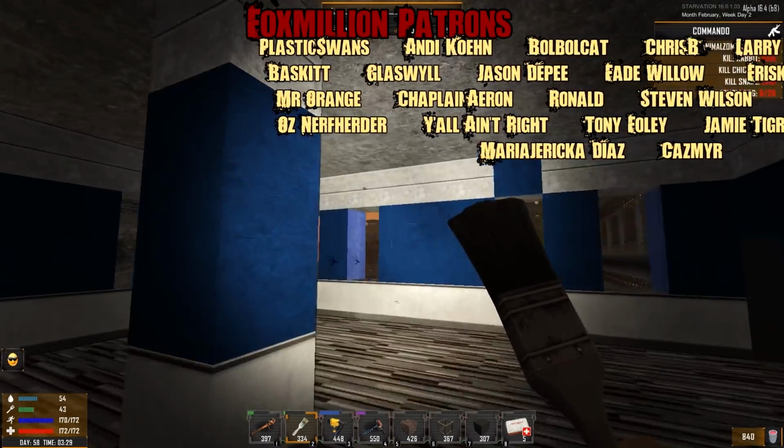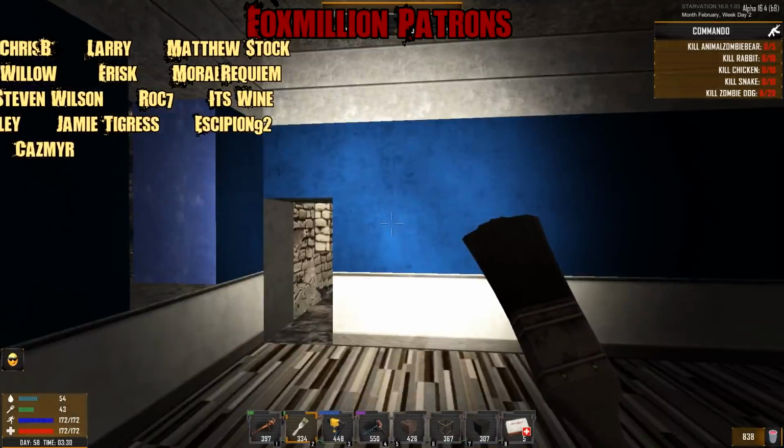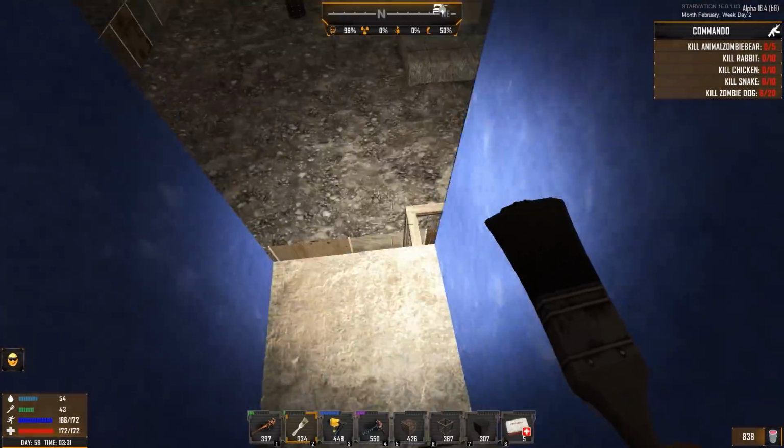So in the last episode, guys, we started to work on this building area that you can currently see here. So I'll go and show you what it looks like from the outside if I can actually get outside still. Hold on a minute. Let me go and show you here.